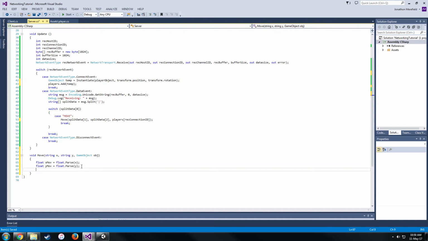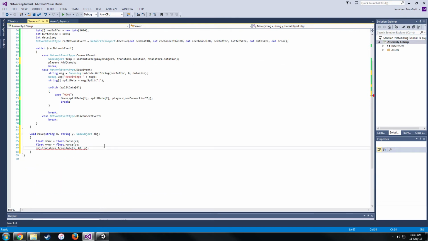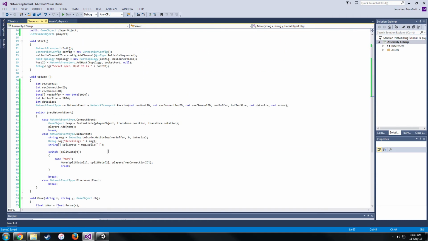So then, obj transform translate xmov, 0, ymov. Okay, I screwed up there, xmov and ymov, not x and y, because I'm an idiot. There we go. And that should be everything.